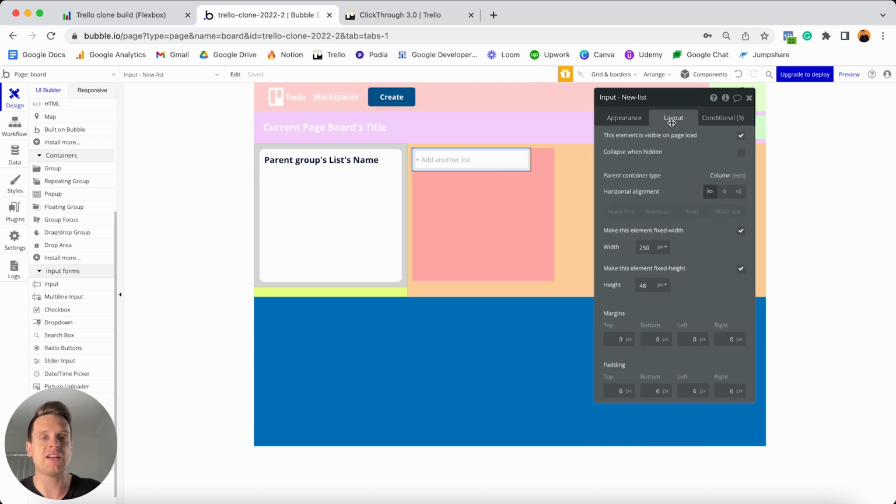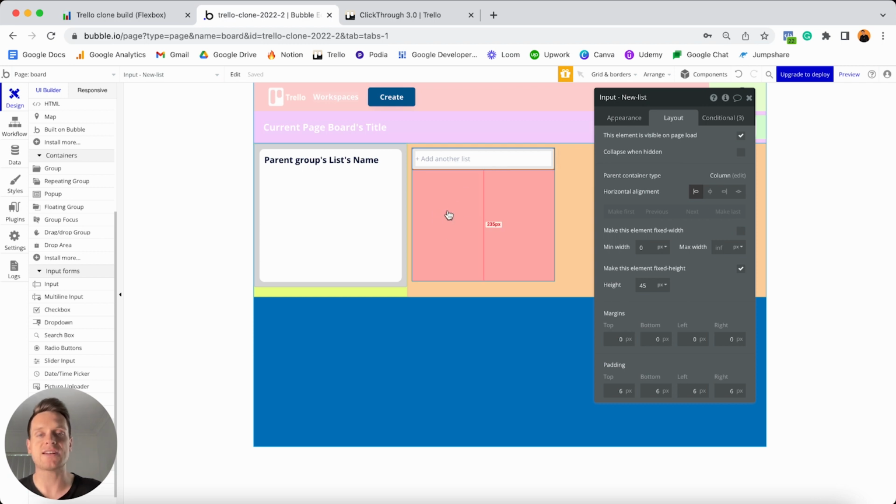Then I'll jump over into our layout tab because I'd like to make this element fully responsive. So like always, I'm going to unselect that this should be a fixed width. I'll set the minimum width as 0, leaving the maximum width as infinite. Then for the height, I'm going to update this to be 45 pixels, and I'll leave that as a fixed value because I'm always going to want it to be this particular size. Now, once again, 45 pixels is just a personal preference of mine. If it was at 48, there's no particular reason why that would be wrong. This is just my own design choice, but that's everything we'll need to add for this input field.